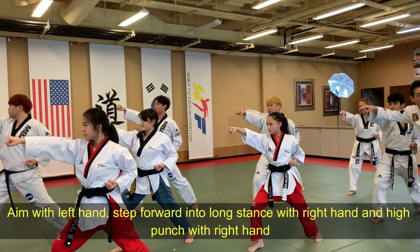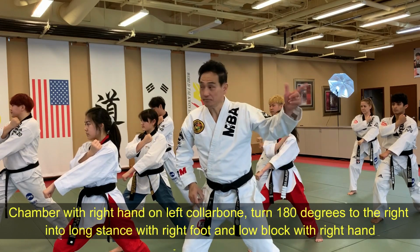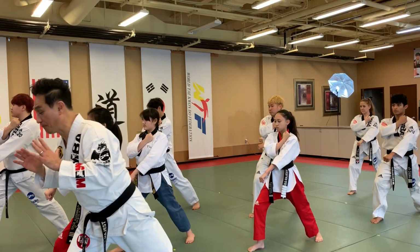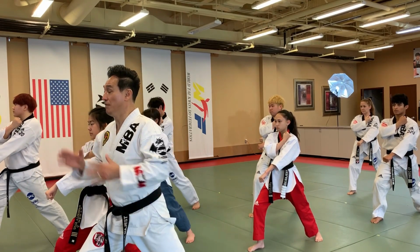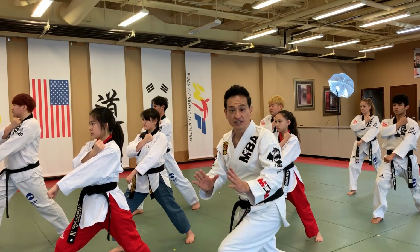Make sure this is the high punching. Punch on the shoulder, chamber. 180 degree turn, never do that. Back, forward, and back. Okay? Make sure pushing, pushing, come back. And turning. This is the key.